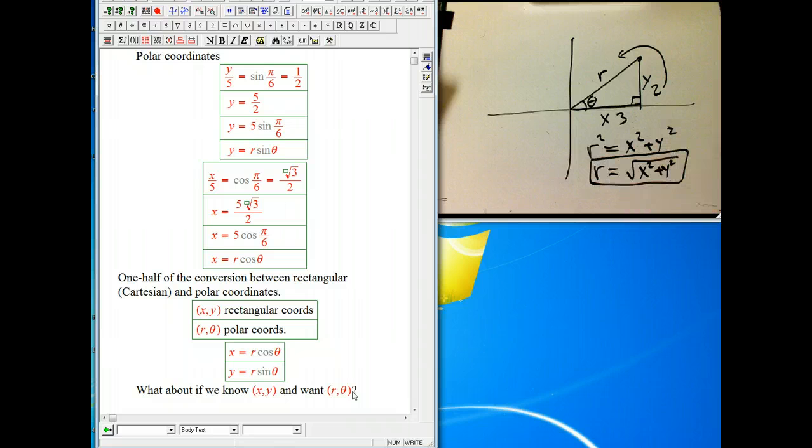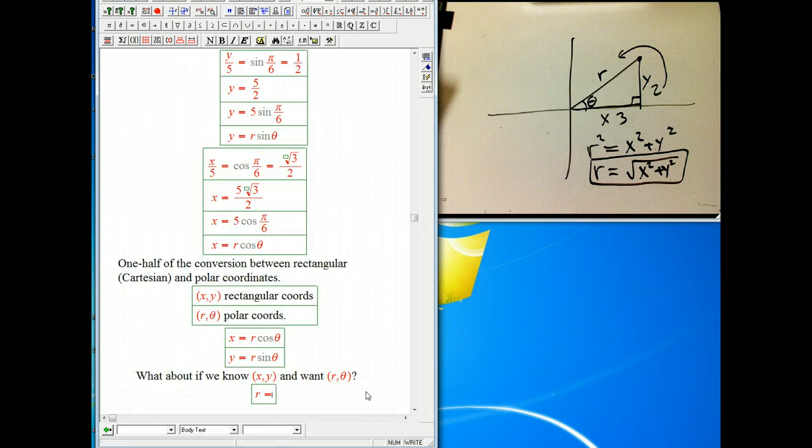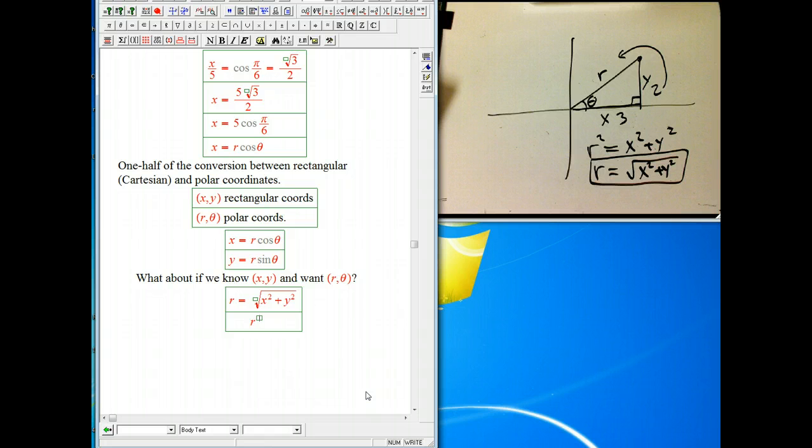So let me put that in the pretty printing over here. We have r equals the square root of x squared plus y squared. It's so much nicer in some contexts to not have that square root that I'm going to go ahead and just write down the version without the square root. But in terms of a one-stage formula to get r, it's going to be the square root of x squared plus y squared. So that's something we can get some practice in.